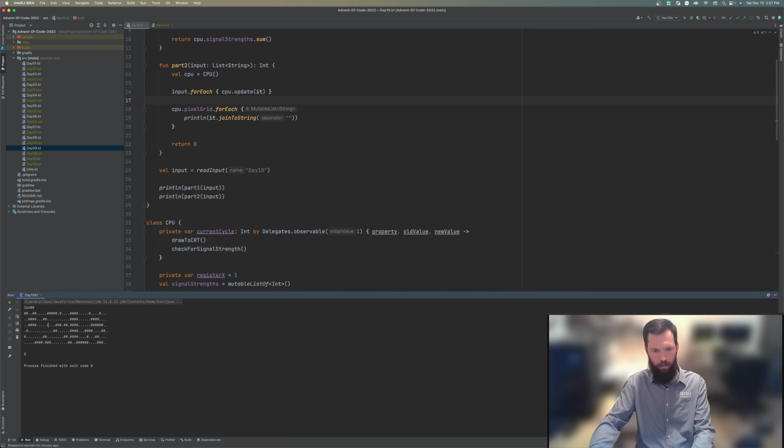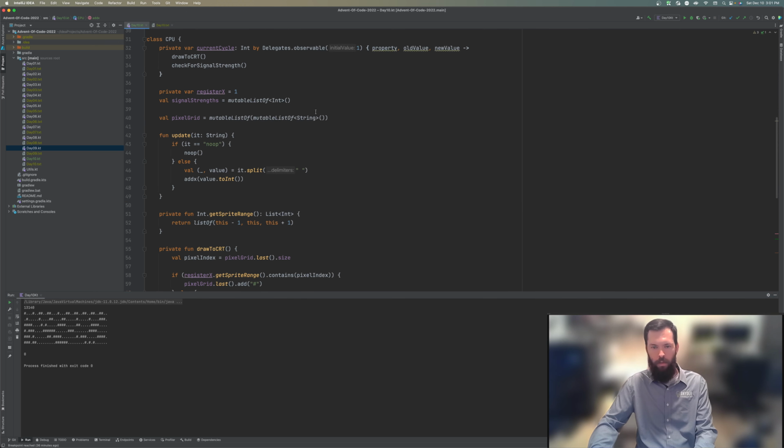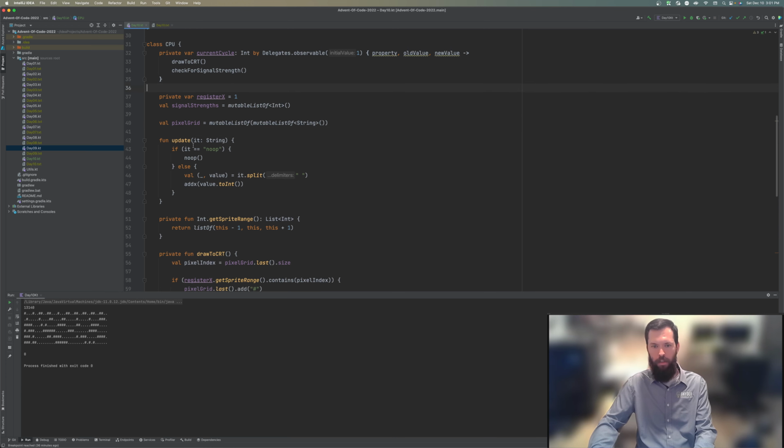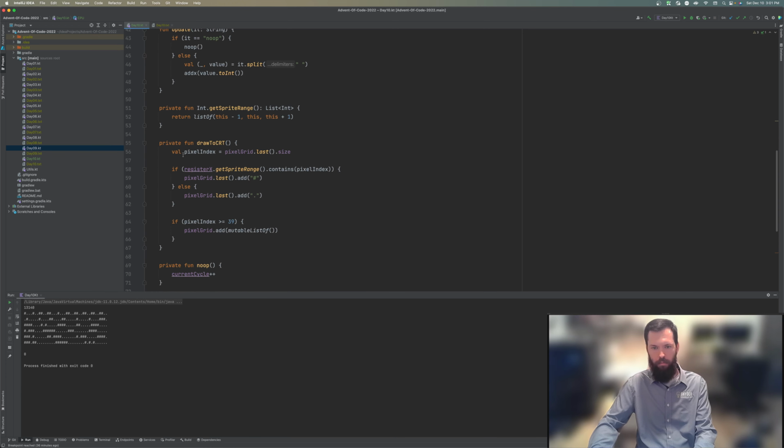Okay, that doesn't look like 4 uppercase characters. So what I'm going to do is debug and look at each step along with the sample data and just see that we're drawing the right things. So yeah, let's do that.